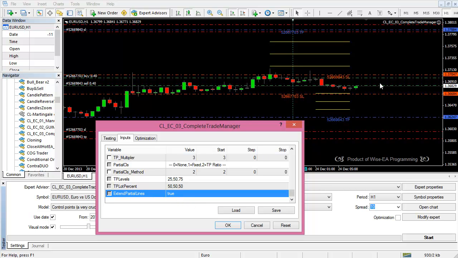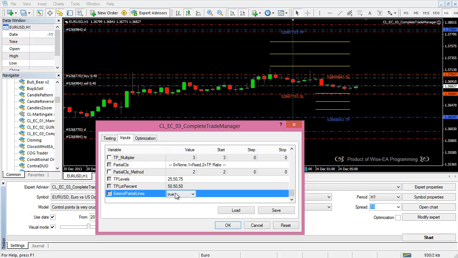The last option related to partial close is extend partial lines. If this is true, even the orders opened in the past, as long as partial close is not done, it's always going to extend the lines to the current bar. This way, you can see clearly if trades is past that line or not.